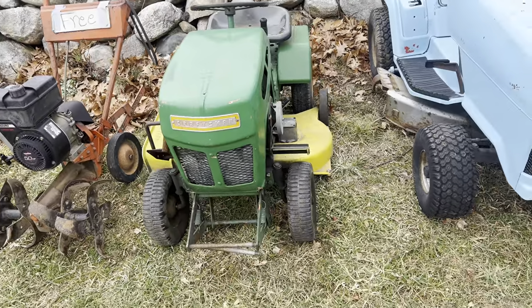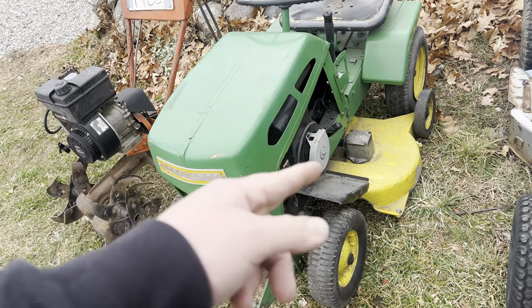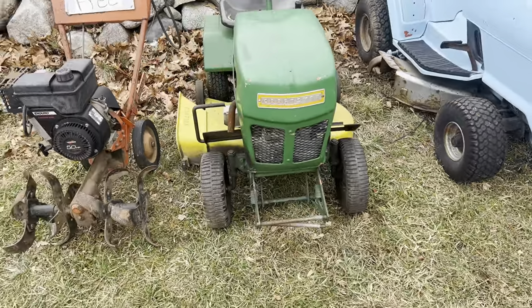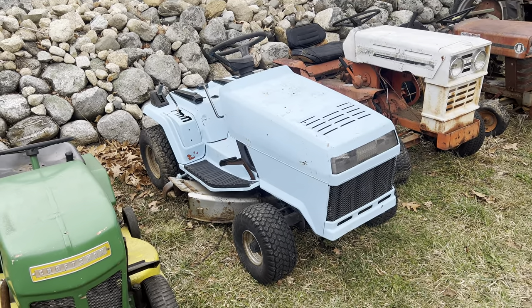This might end up with a little Predator engine in it, I'm not 100% sure yet. It's just a tiny little tractor, not much to it, but still pretty cool. I'd like to drive this thing around at shows, but I really don't feel like dealing with that Tecumseh. I'll probably just restore it, but I can't tell what color it is — I've seen guys with them where they're black on the frame with white hoods, but this one has orange underneath all the paint.